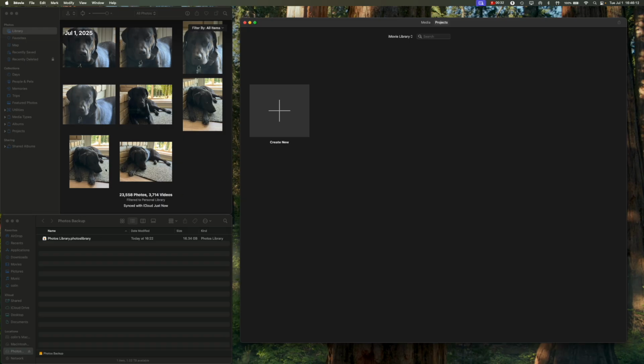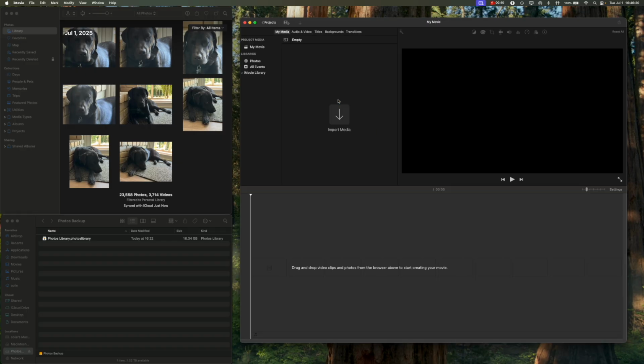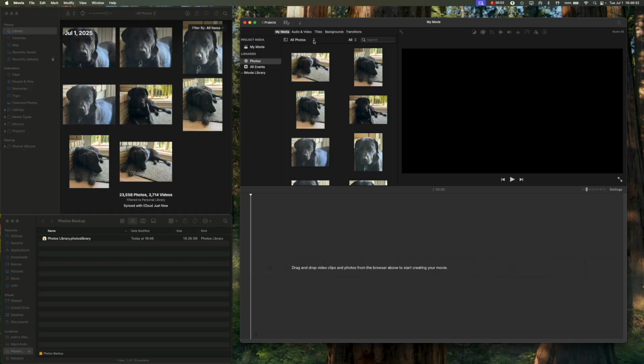Once you have those optimized lower resolution images there, you can go over and open iMovie. Now we're going to create a new movie. And in the new movie, we're going to select in the libraries here, select our Photos. So in this case, iMovie knows how to find your photos because it just uses the system library. And it's going to start showing you previews here. Now everything's going to start getting really slow, but that's okay.